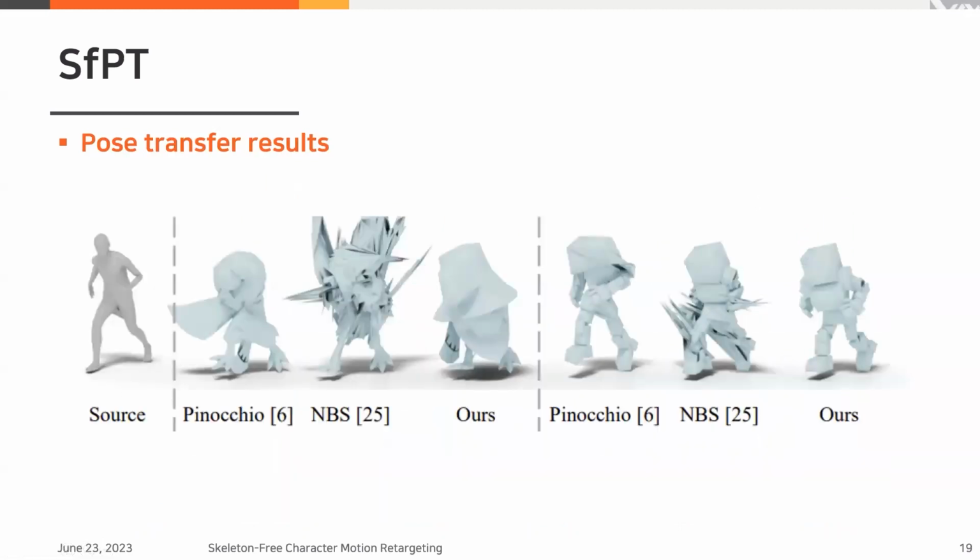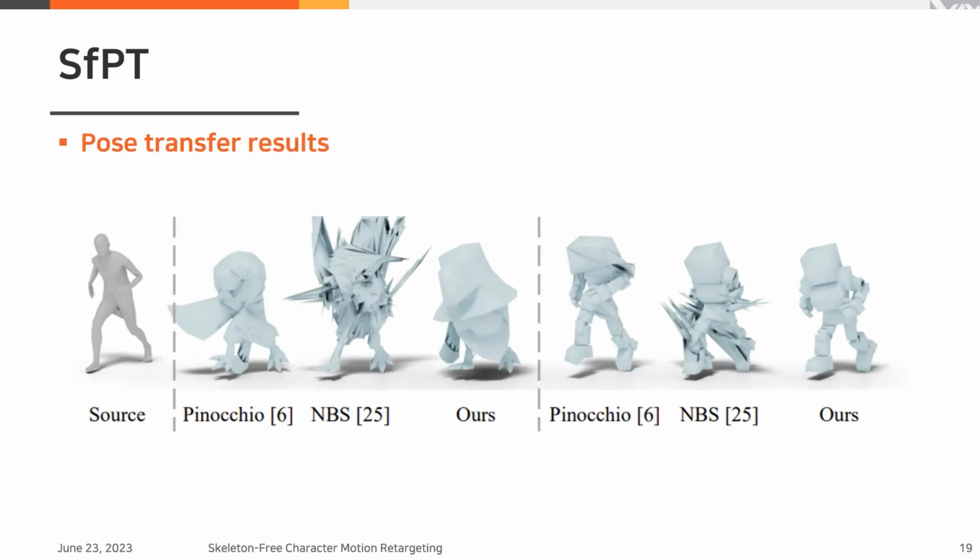Do they also transfer the animation or only one pose? Maybe only one pose. Yeah, because their method is targeting pose transfer. It can handle motion transfer, but they just compute it frame by frame, so it does not consider the connection between frames. Theoretically they can apply the same technique over the animation sequence, then probably animation may be generated. But they did not try that.